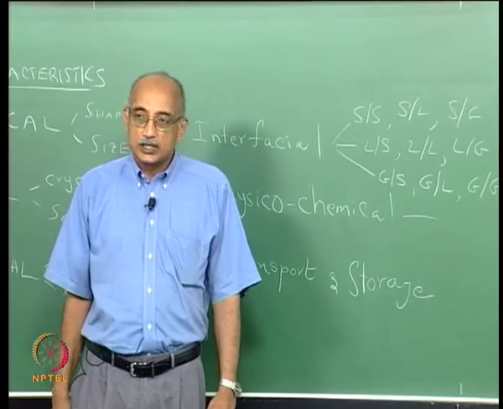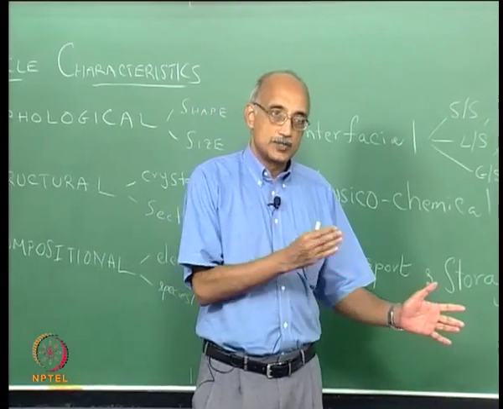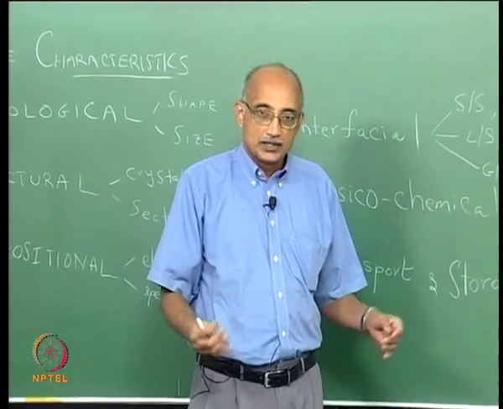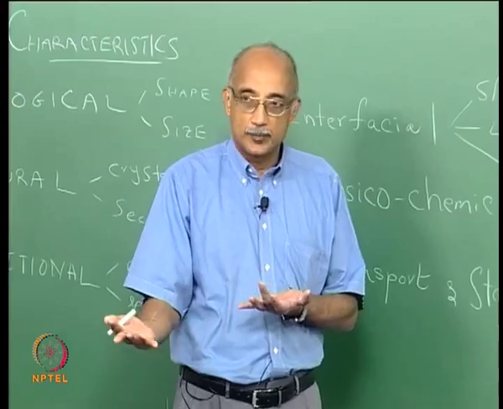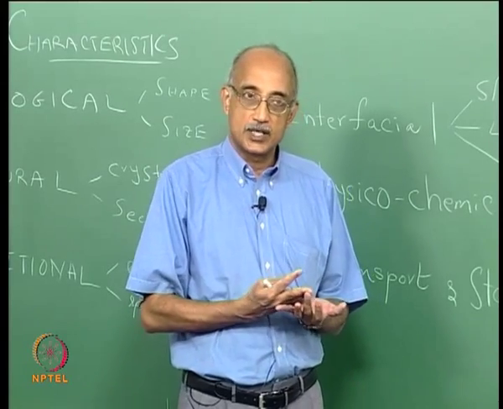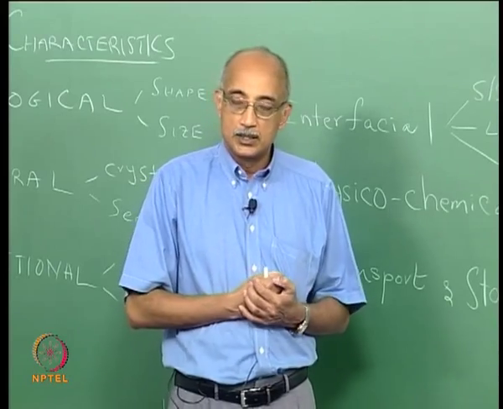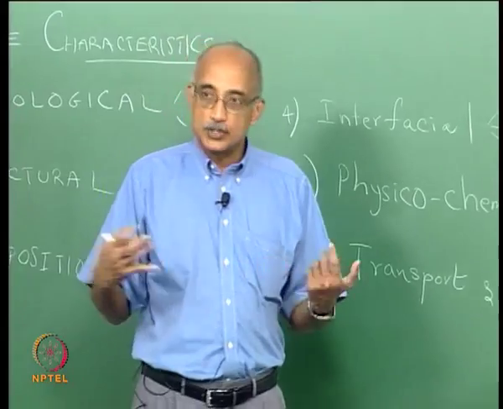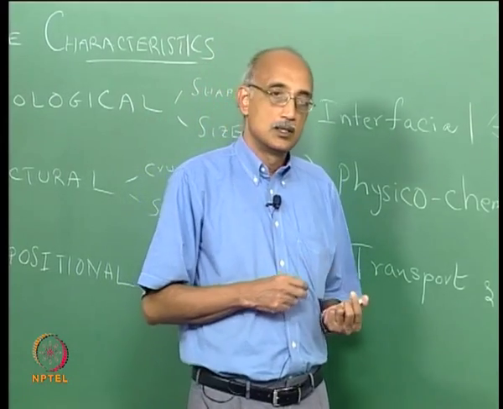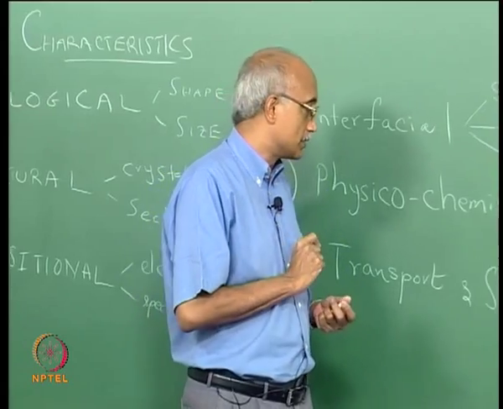When you talk about physico-chemical, what do we mean? Well, it's basically a combination of physical and chemical properties, and the reason they are combined is many of the physical properties have an effect on the chemical properties and vice versa. So instead of studying physical properties separately and chemical properties separately, typically researchers combine the two and study them as physico-chemical properties, with particular attention to how the two interact with each other.